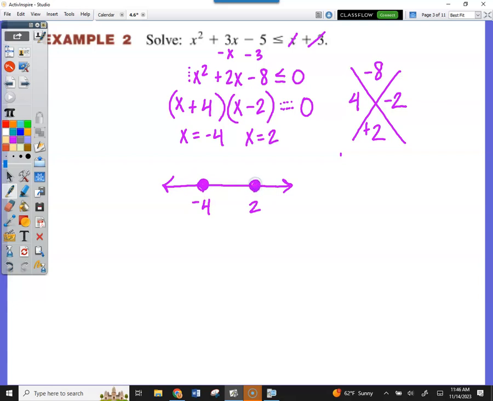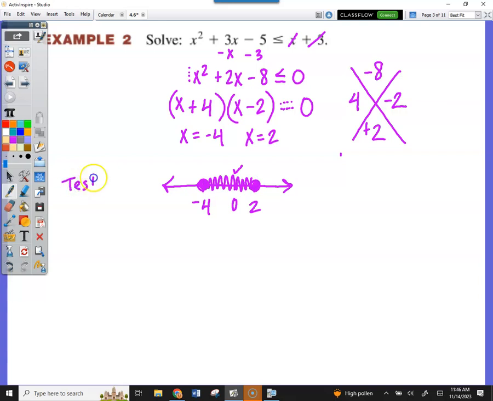We already checked this in our calculator. We should be shading in the middle, test 0. The only time you can't test 0 is if it was one of them, the critical values. We can test 0. It's about right here, right? If I plug 0 into the, you can plug it in the original if you want. I like to plug it in the one that has less to do. I get -8 is less than or equal to 0. Is that true or false? True. That's true, which means I am shading in there.